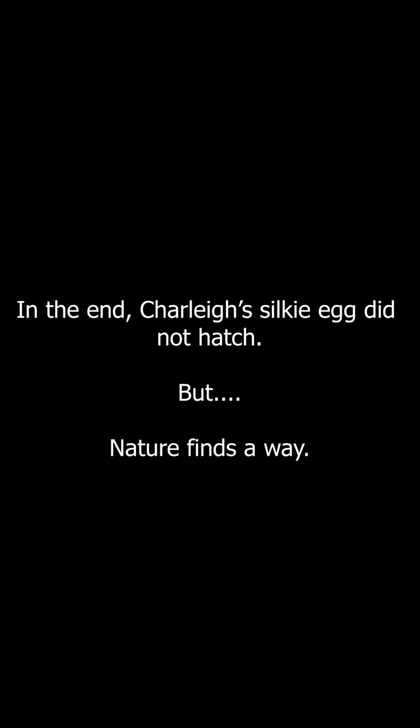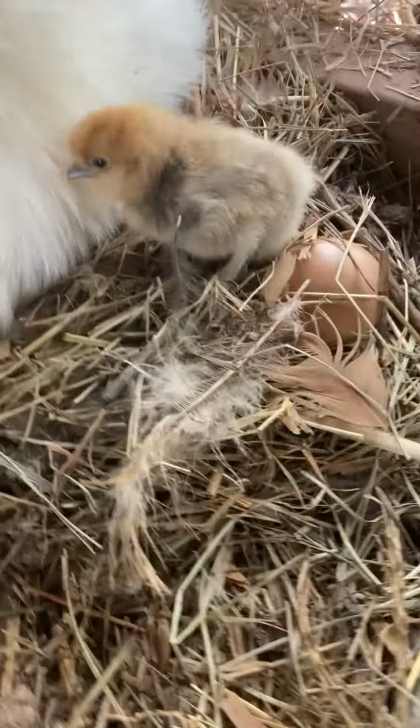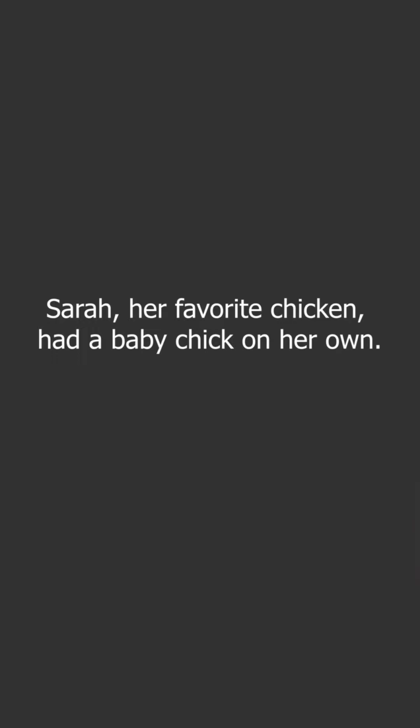Look at this little baby. Sarah's had a baby chick. There's your mama. He's so cute.